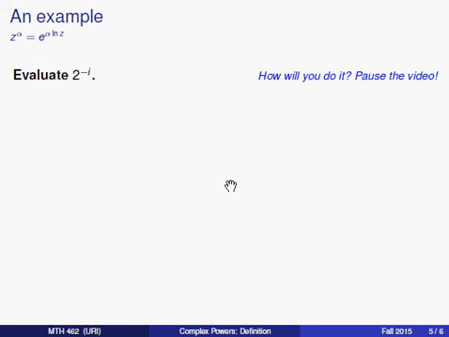Let's go through the solution here. We're going to start evaluating 2 to the minus i by just plugging in the 2 and the minus i into our definition. 2 to the minus i is defined as e raised to the minus i times the logarithm of 2.